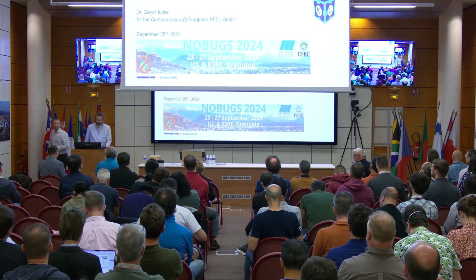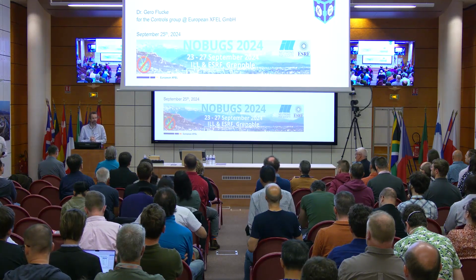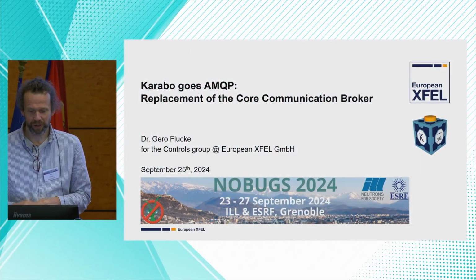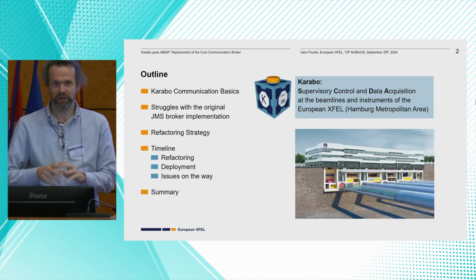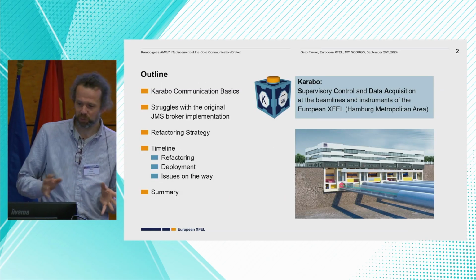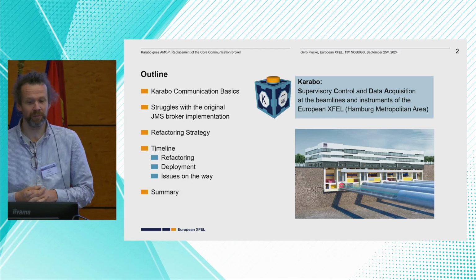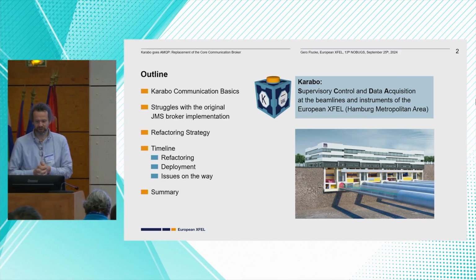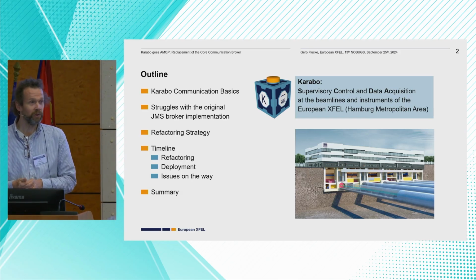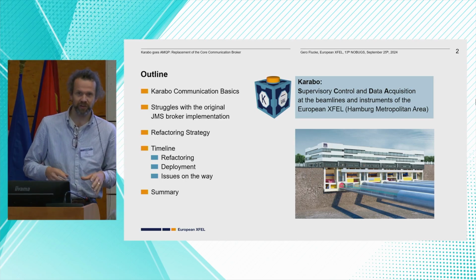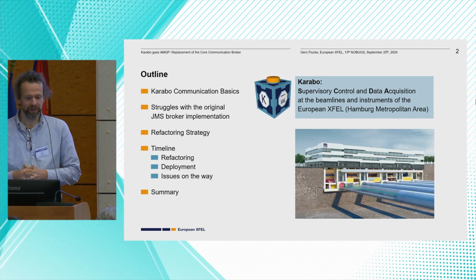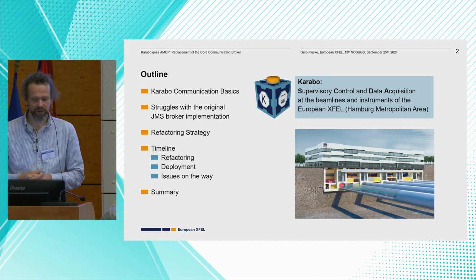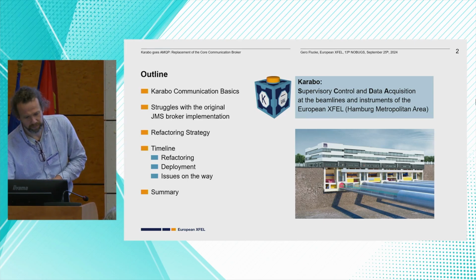So Caribou goes AMQP. I'm happy to talk about the replacement of our core communication broker and want to show you a bit how we manage that. Just a very short introduction. Karabo is our supervisory control and data acquisition system at our beamlines and the instruments at European XFEL. We'll talk a bit about the communication basics, the struggles with our original JMS broker implementation, introduce the refactoring strategy we had, and the timeline, how we worked on that.